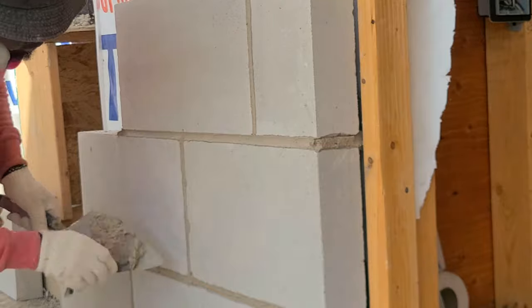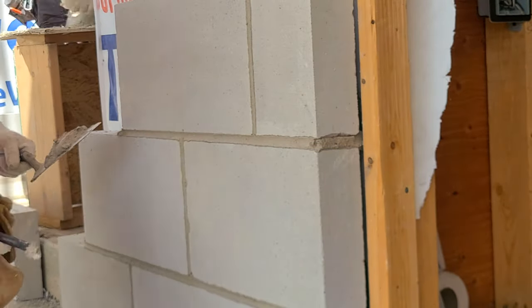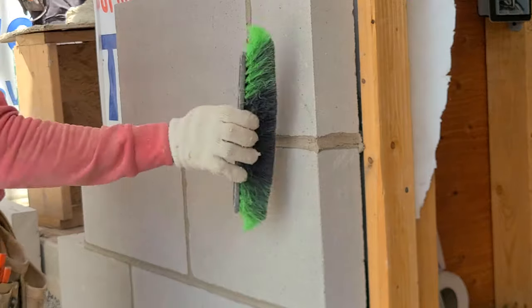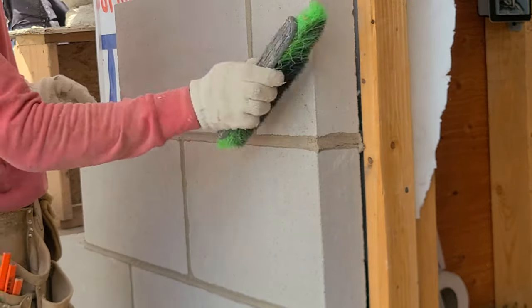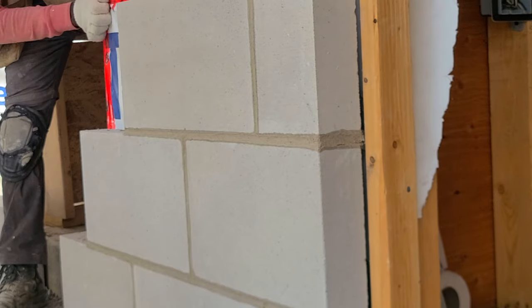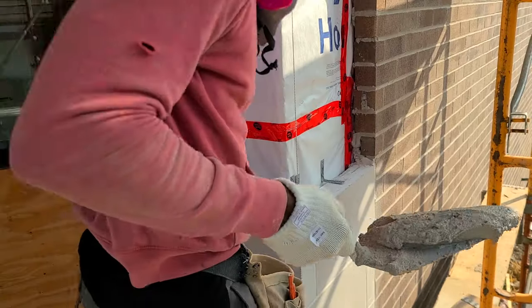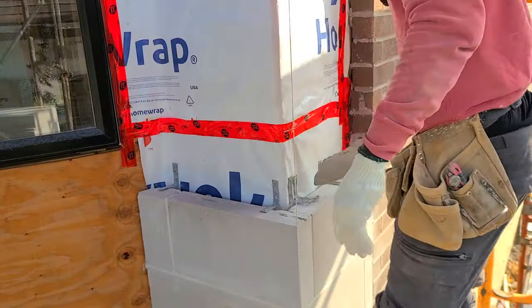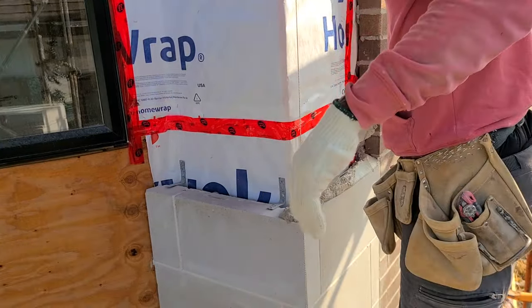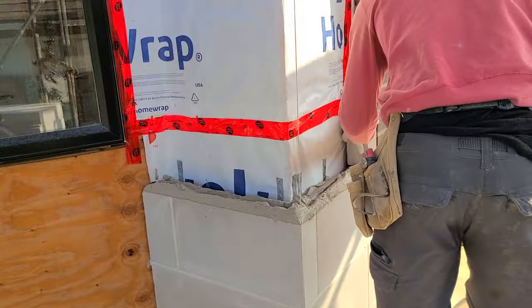This mortar that I'm using is a Federal White mortar. At the time of this video, the mortar was drying a bit fast, so you might see us wetting it every now and again. If you wait too long to joint this mortar here, it's gonna leave a black color, so it's gonna give you a black look. So you don't want to wait until it's dry before you go ahead and joint it.